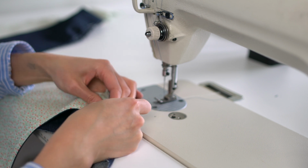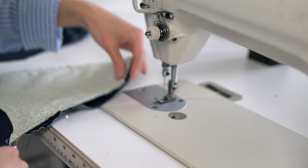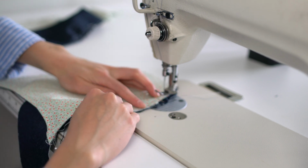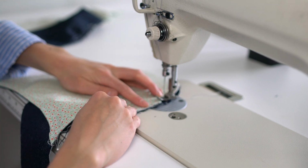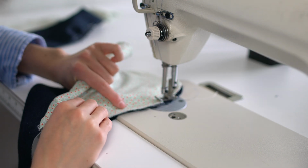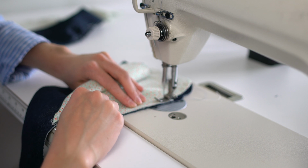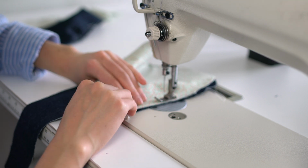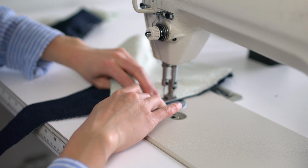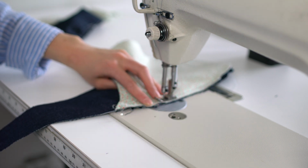Once we've pinned the side front to the center front, we're going to sew this seam with the 1 centimeter seam allowance. I recommend sewing with the side front on the bottom as the feed dogs help ease the upper section onto the center front. As you sew the upper section, I recommend checking the easing as you go to make sure there are no puckers.